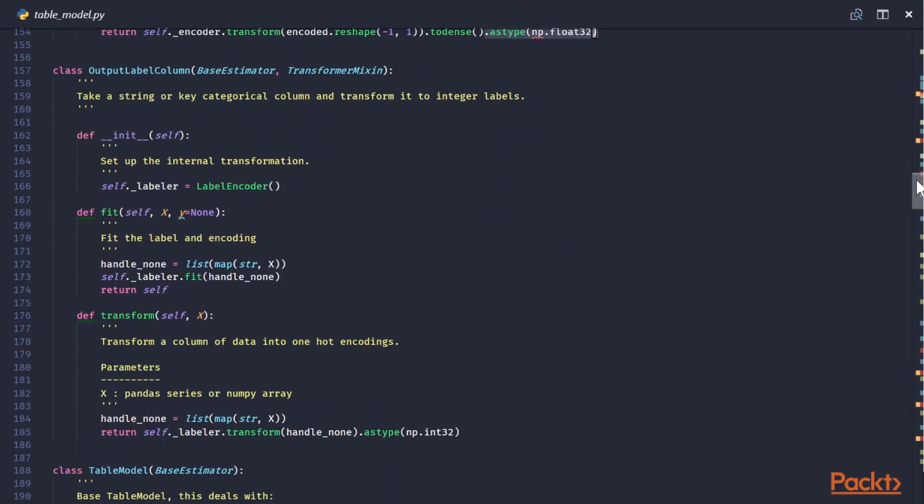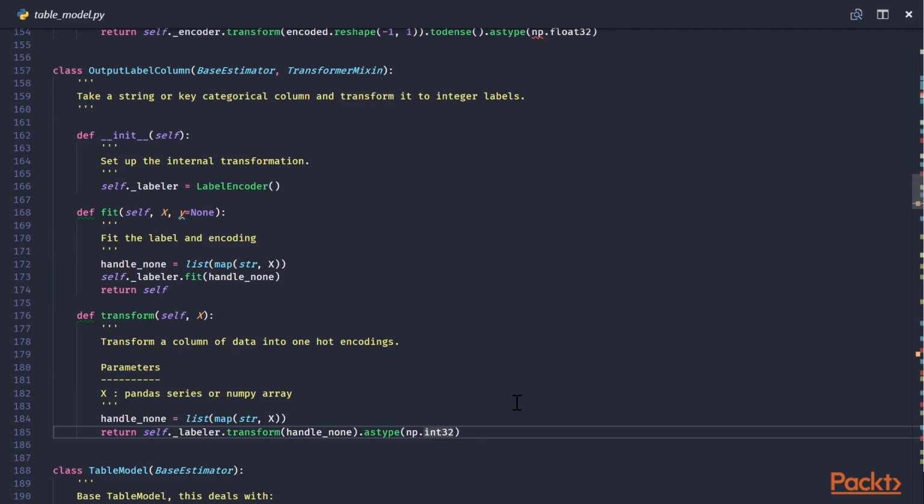And here's a slight twist on the categorical column. I'm calling this the output label column. Here we're skipping the one-hot encoding step and going strictly with the numerical encoding of the labels. This is very similar to the one-hot encoding or categorical column above. It just has one less step in it. And you'll see that when we get down to the transform function on the output, we're casting these off as integers rather than floating point numbers. I'm setting up this way because occasionally it's convenient for me to build a model where my output is not one-hot encoded, but instead is numerically encoded so I can predict class labels.